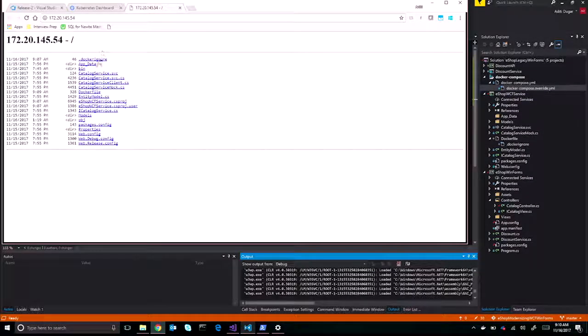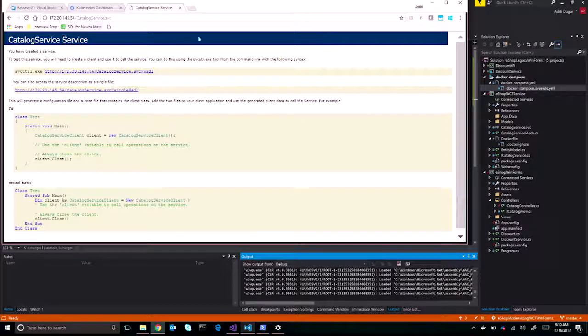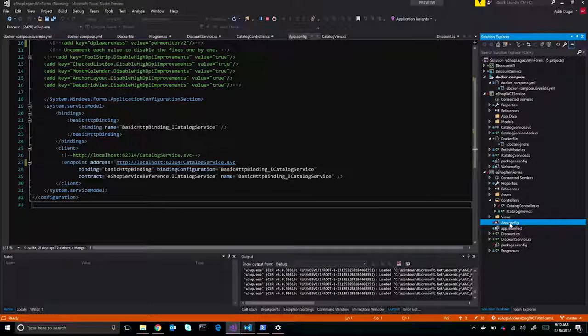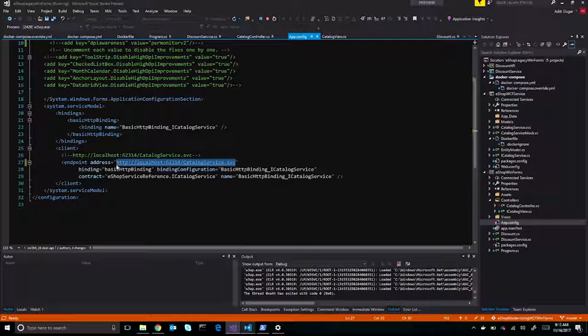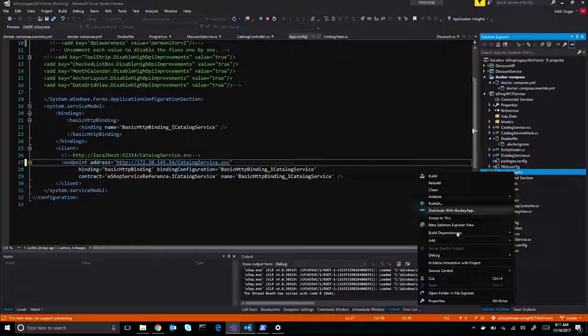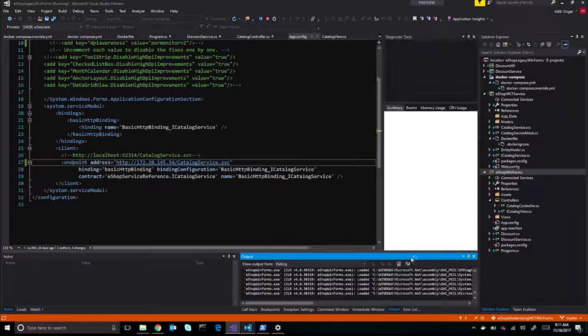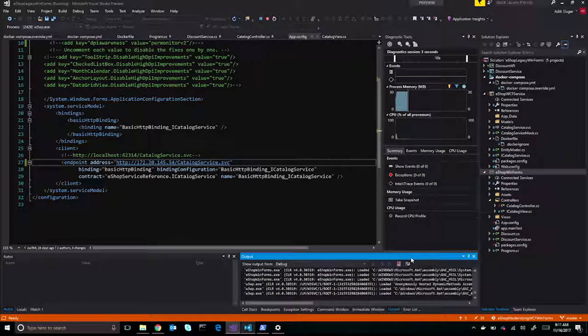Great, so here we see that we have this IP address, and if we start the catalog service here, now we have a running service. And all you have to do is now take this IP address and go back into your WinForms application in your app.config file. And before we were running on just a local host because our service and our SQL database were just running locally. And you can copy paste this IP address in and restart your WinForms app. And you should now be running with your service and your database in a container.